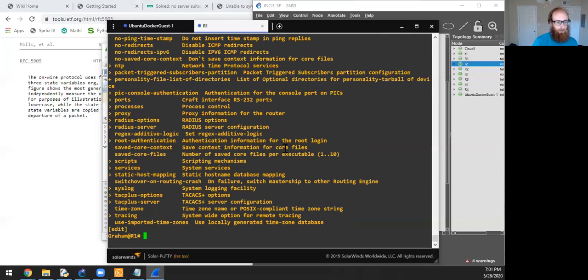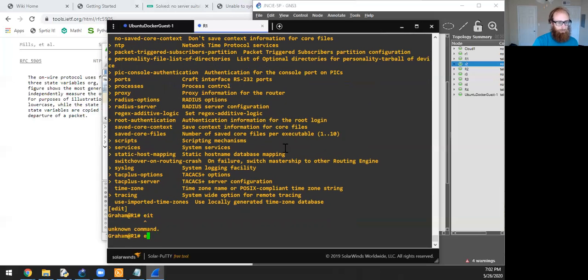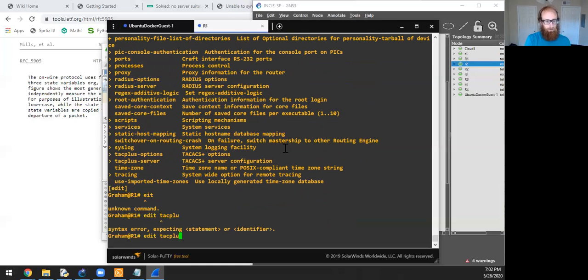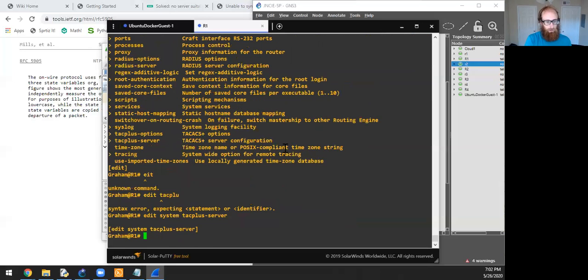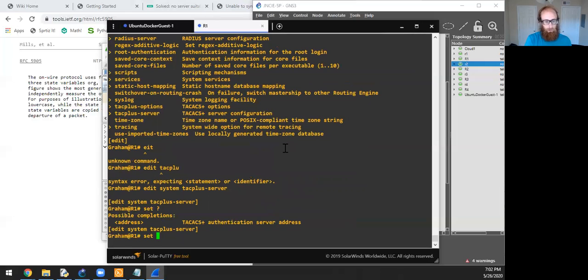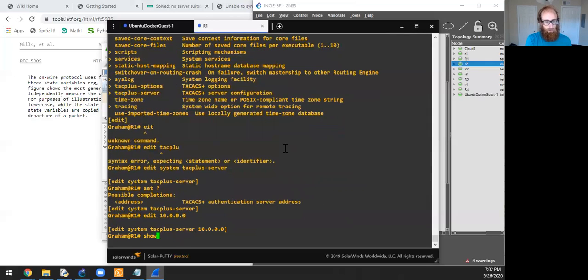So here's the same thing for TACACS Plus. It's called TAC Plus. So edit system TAC Plus server. I think I'm just going to gloss right over this because it's basically the same thing with all the same options.